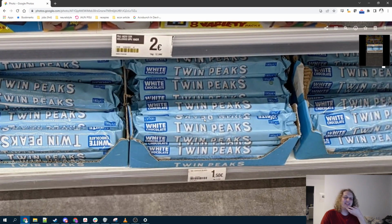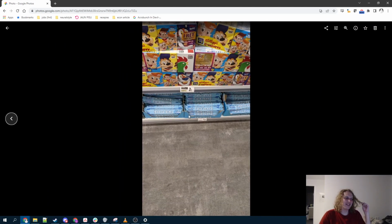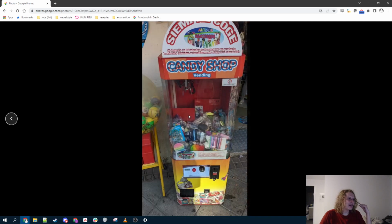I went to this store called Deals. It was kind of like a dollar store type store, I guess. There's a, inspired by the something in something hills. Okay, so not inspired by David Lynch's Twin Peaks, which in turn is inspired by the Twin Peaks in San Francisco, but some other two peaks somewhere. Okay, sure. They don't refrigerate their eggs in Spain, I noticed, which I thought was very strange. But here are some eggs just out.